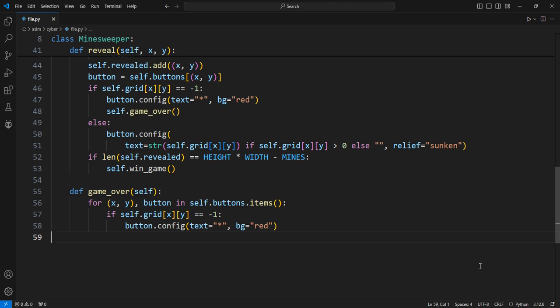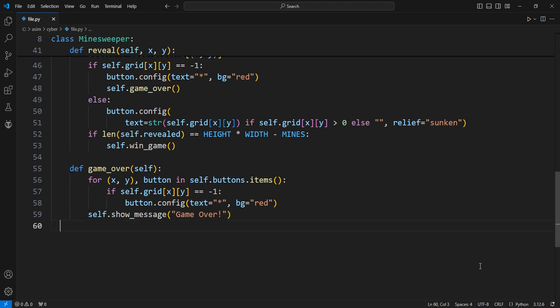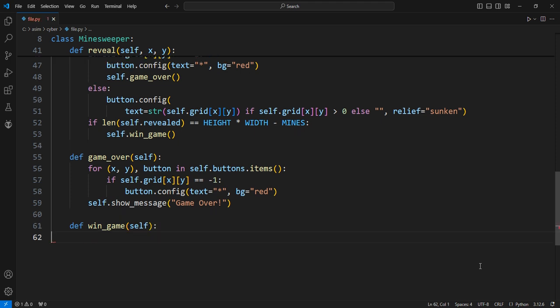Show the game over message. Show the congratulations message when all safe squares are revealed.